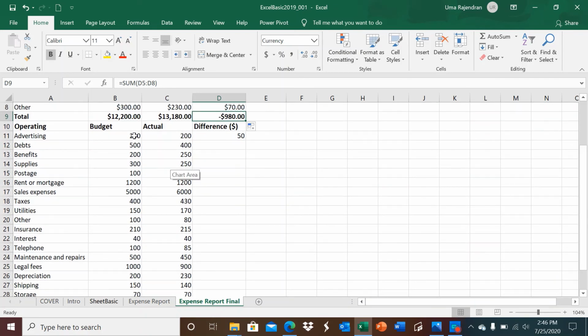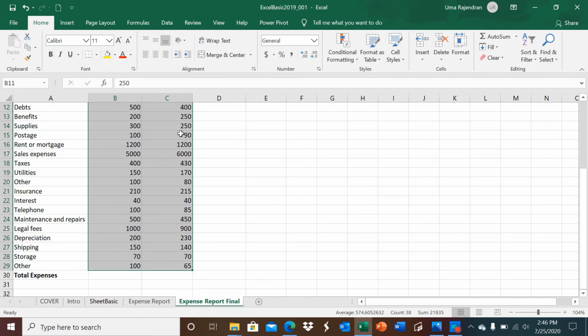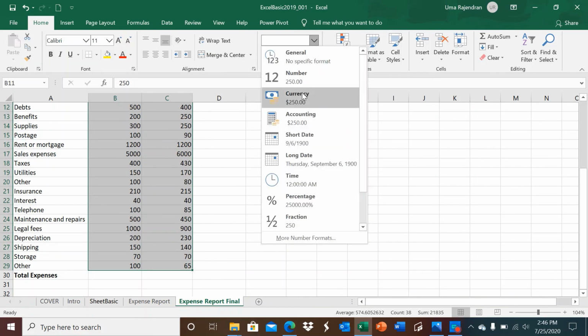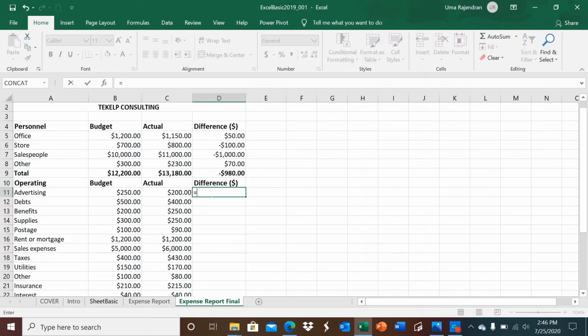The similar way we can complete this. I'm just going to make again all this a currency, just doing the same thing we just did, currency. Any function, any formula starts with an equal sign.